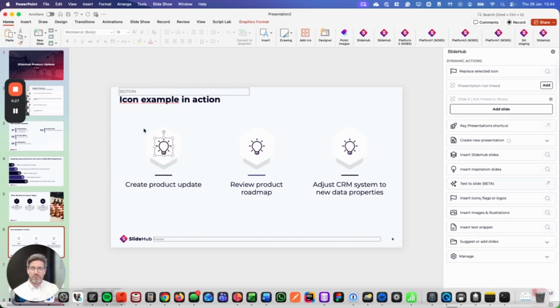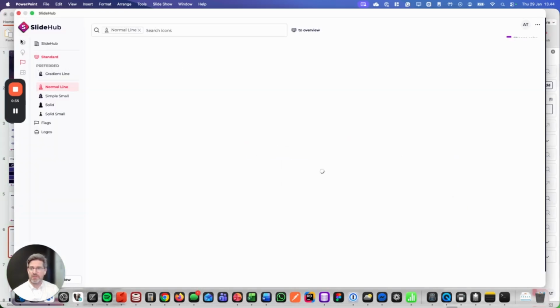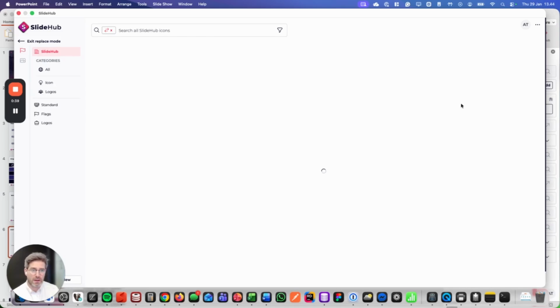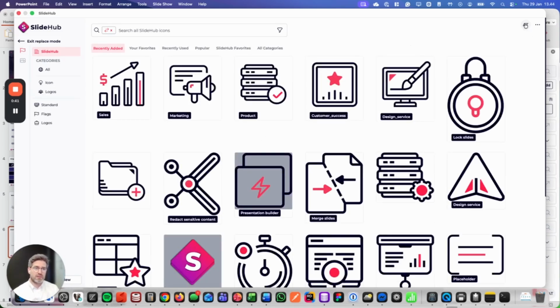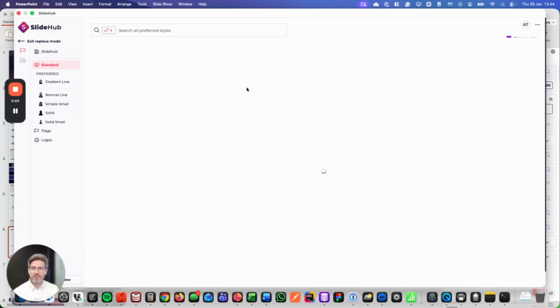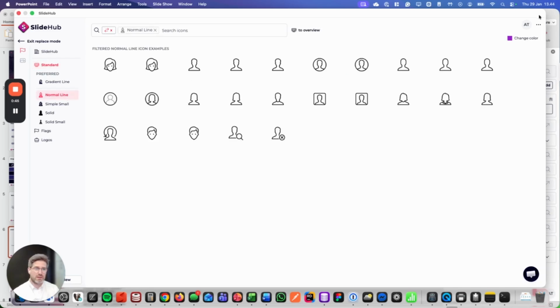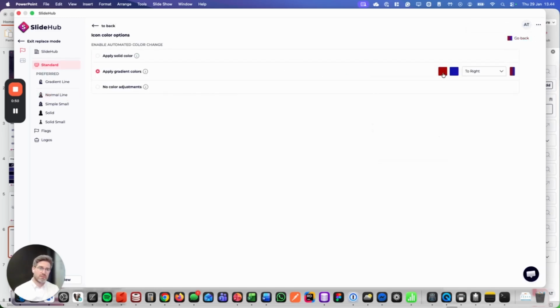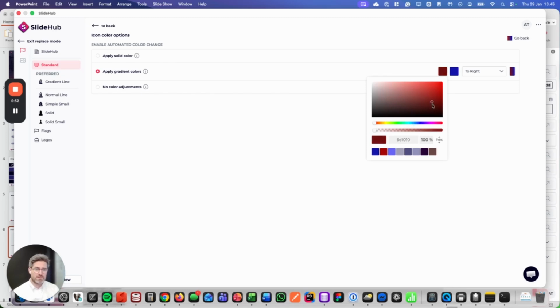The same thing I can also do for gradients. I can actually do this while I was replacing the icon directly. So in case I want to go in, now I'm inserting it, but instead of replace, I go in here. And let's say I want a gradient color to be added here. I'll find the standard icons, line icon, pick a new color here. So let's do something that looks funny here.